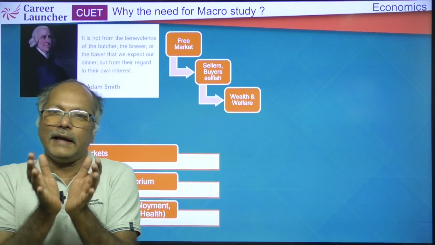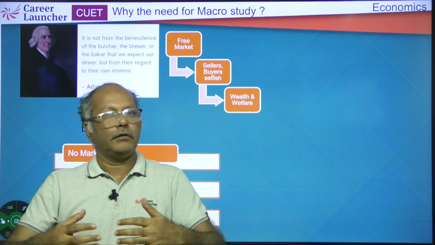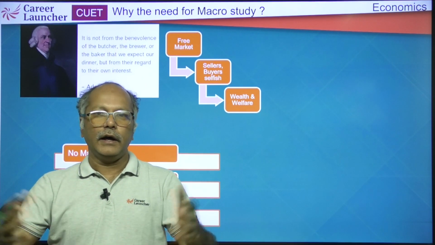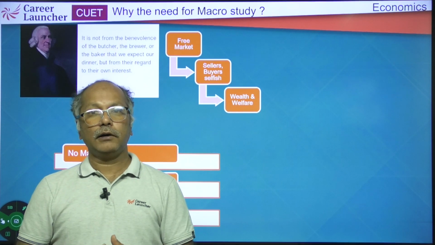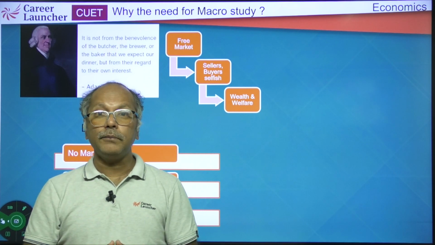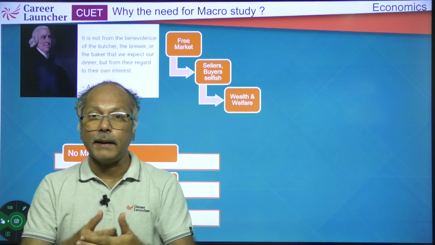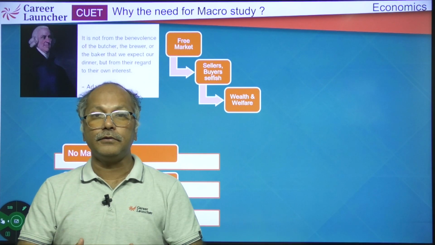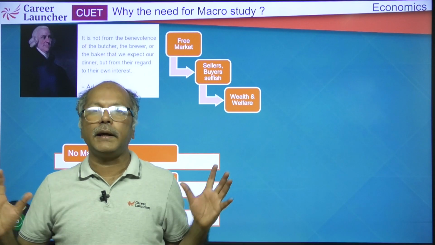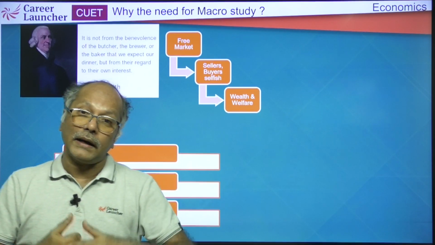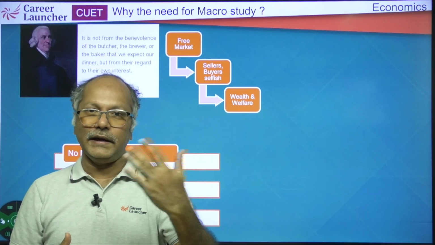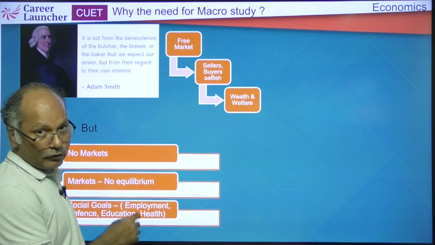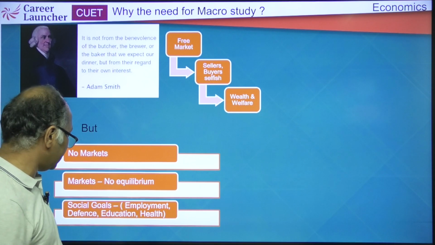For example, take an agricultural commodity. Let's say the production was fantastic for potatoes or wheat, but there is not so much demand. So who comes in? Normally the way it happens in India and many countries around the world is the government steps in and says, don't worry, I will buy this, right? So the market may not exist by itself. The government may have to intervene to create that market. So the equilibrium is not necessarily established.